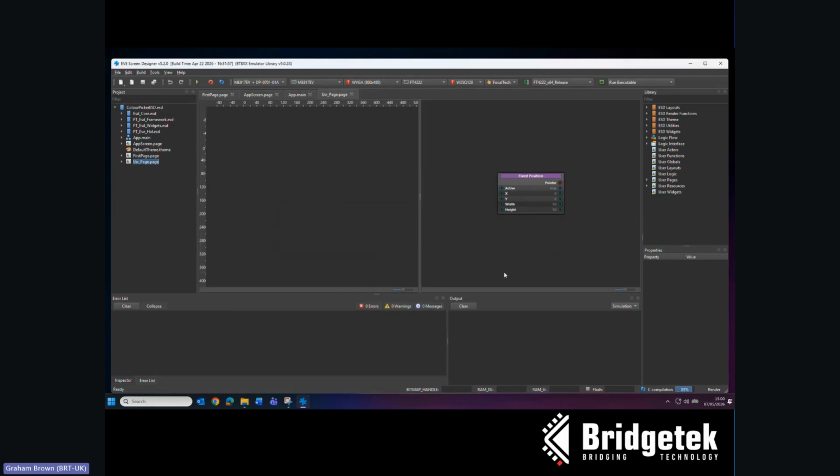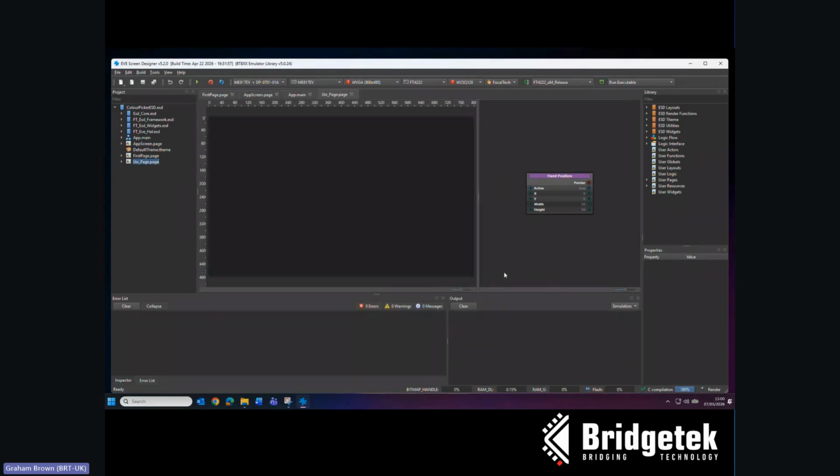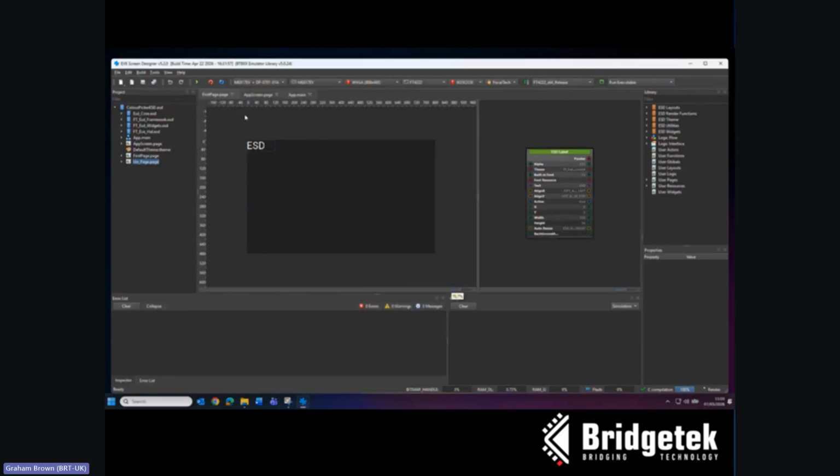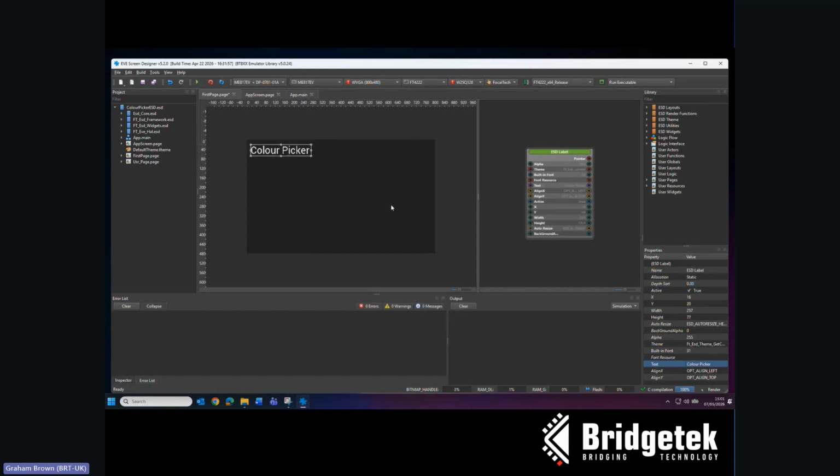This generates a base project for us, and you can see our EVE Screen Designer windows here. On the left-hand page, where the pages are, this is our emulated screen layout pages, and on the right-hand main pane, is the logic flow. We don't need the user page here, so we can close that. We're going to generate our application in the first page that you can see here. As you can see, it already includes a label, and this is one of the inbuilt ESD widgets. So we might want to change the text on this label. For example, we can put Color Picker, and then we can click and drag this around the screen as required. So let's put it here.